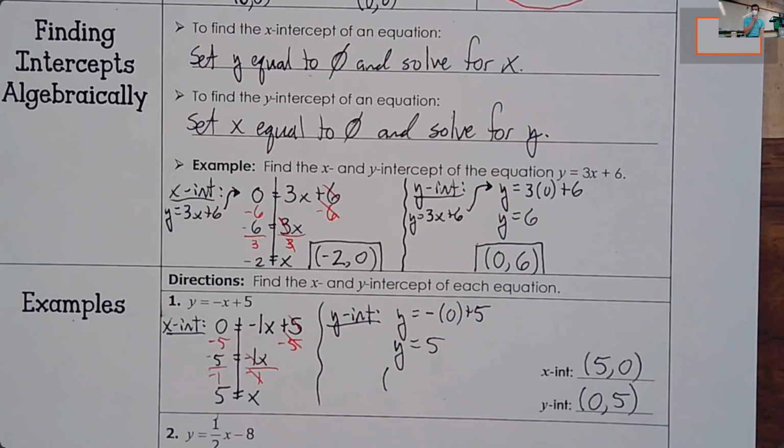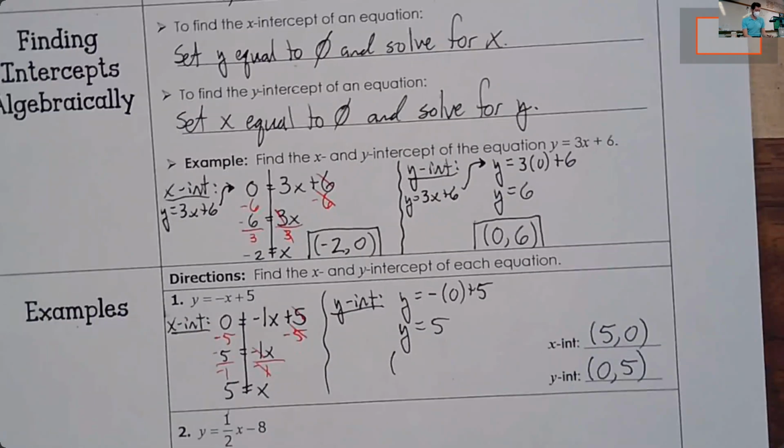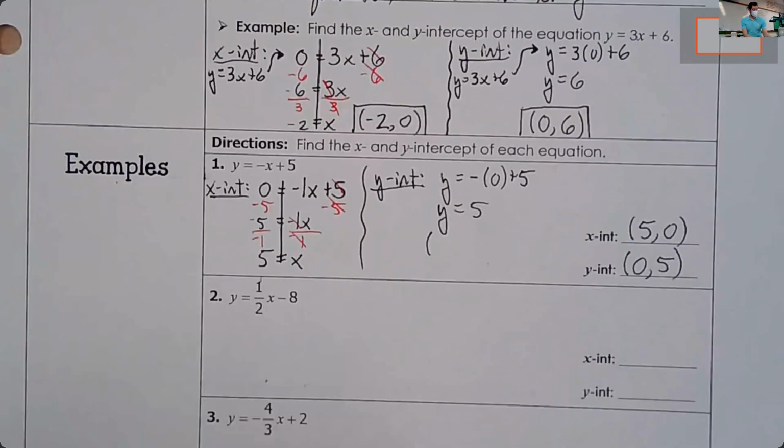All right, I want you to try the next two on your own. Can we try one of these here? Okay, yeah, we'll do one of the fractions together, and then I'll have you do 3 on your own. How about that? That's a fair request.